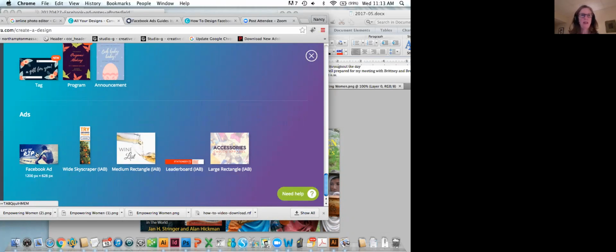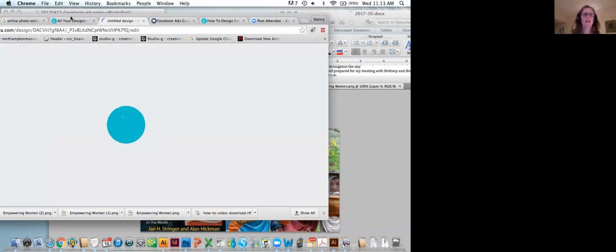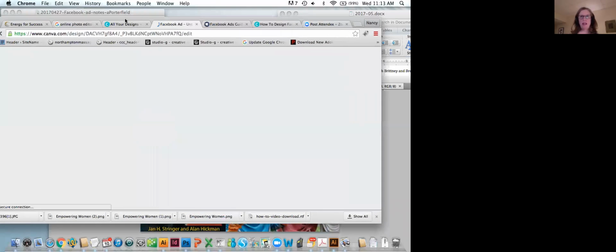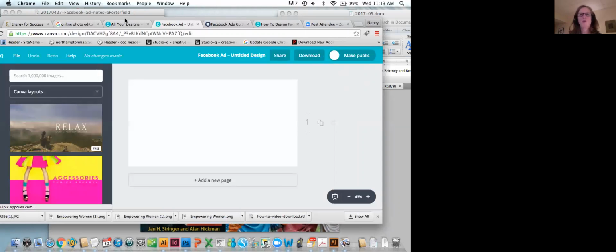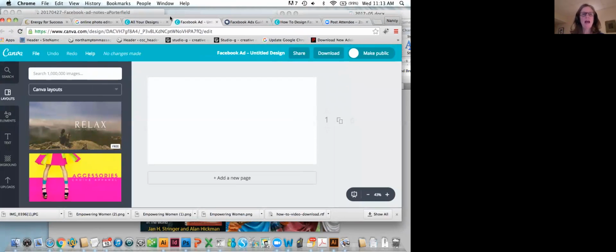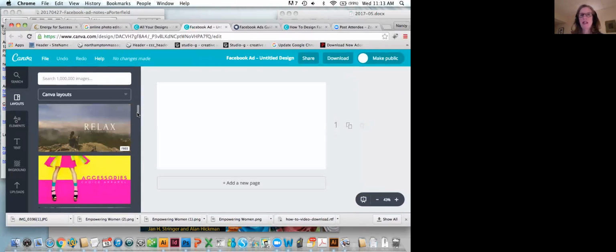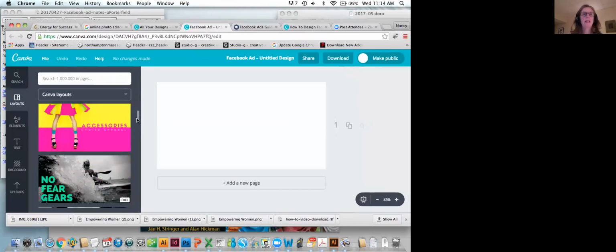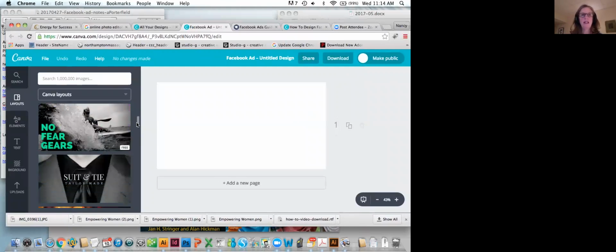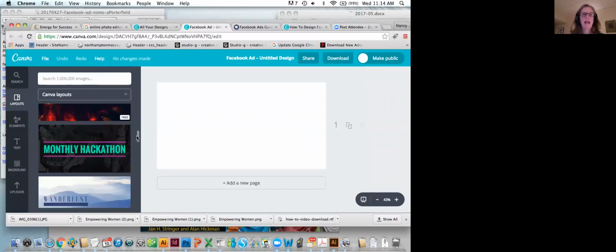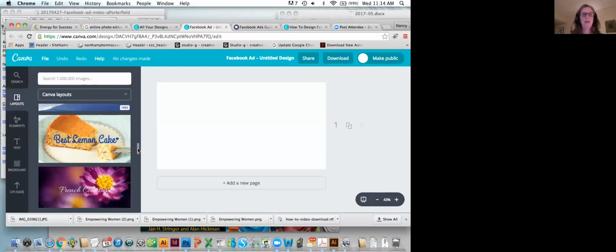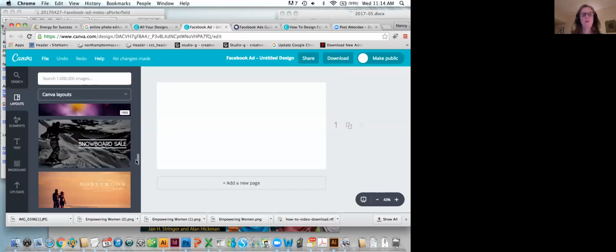So when you click on this template, up comes Canva, ready to build an ad for you. And Canva gives you sample layouts to begin with. As you can see, there are these layouts on the left-hand side, and there are many of them. Many of them are free, and they're indicated by free, and if they're not, you'll have to pay for them. But you can scroll through there and see what is of interest. And so, of course, Alan was thinking, well, I've got this bee project. Is there anything here that might be appropriate for it?